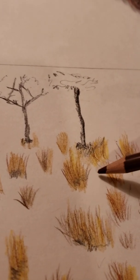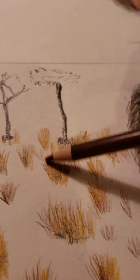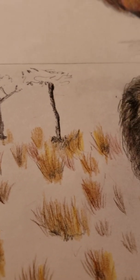I don't know why I'm putting this brown in here, but I'm doing it. It's there. I like it, I guess. Go with it. Roll with it.